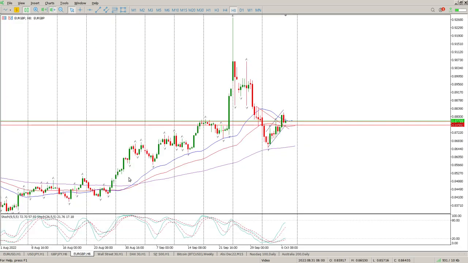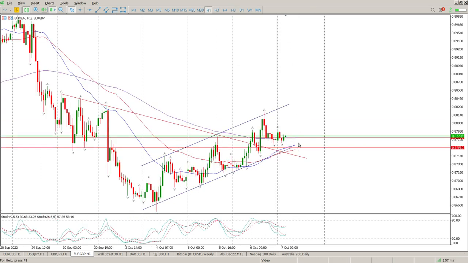Lastly, Euro British pound. We've got a bit of a channel. We've broken a triangle. I don't like the way the oscillators are looking. This is looking like a flag now. So a big move down, a bit of consolidation, and then if we get a break of this area that I've got in here, you're more than likely going to see a big move down. And ultimately, it's going to need to be a break and retest of 0.87582. So until that happens, I'm not really interested in it. If you look at the oscillators, kind of nowhere.